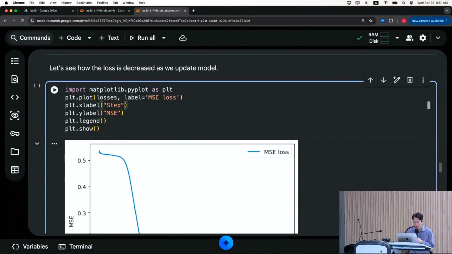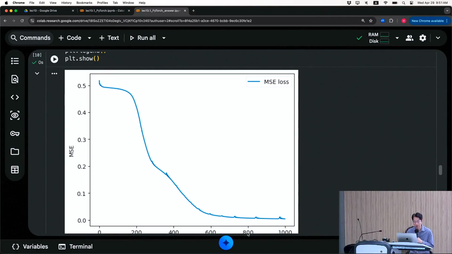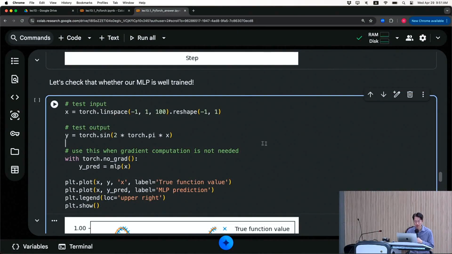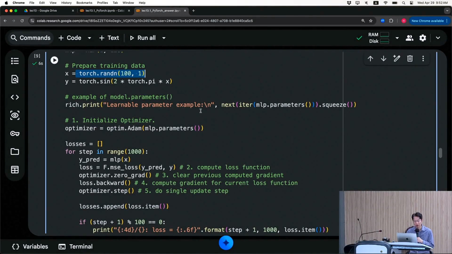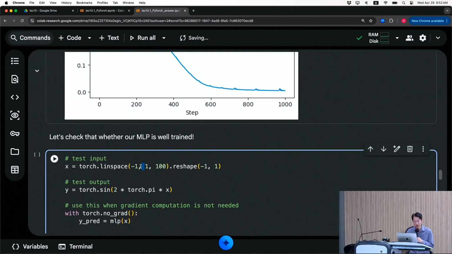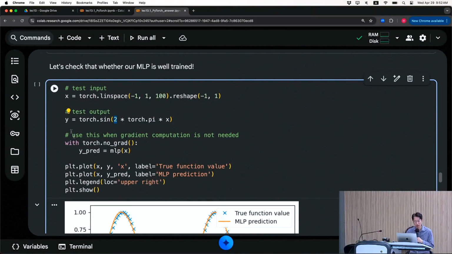All right. So let's also plot the loss curve. Looks like MSE loss is going down very well. And that's actually tested on previously unseen x. So we're going to do a uniform grid of x. For training, we used as x some random numbers. But here for testing, we're going to do a uniform grid and compute the sine and compare the actual y with respect to the trained y prediction.